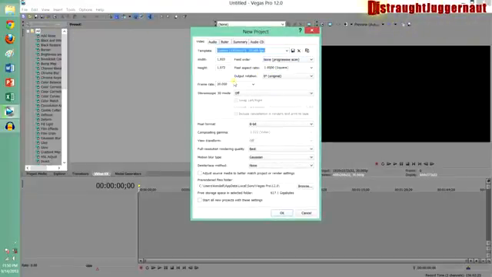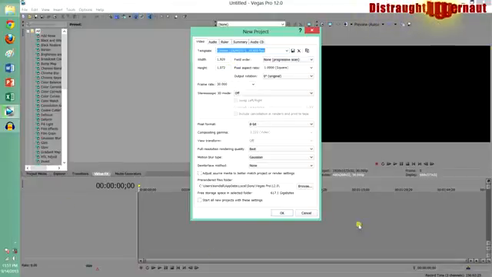So these are my settings for Vegas Pro 12. I have a computer screen of 1920 by 1072. This depends on the quality of the video. If you go in-game, to whatever game you're playing, and go to graphics, you'll see your resolution, so change it to whatever your video is.